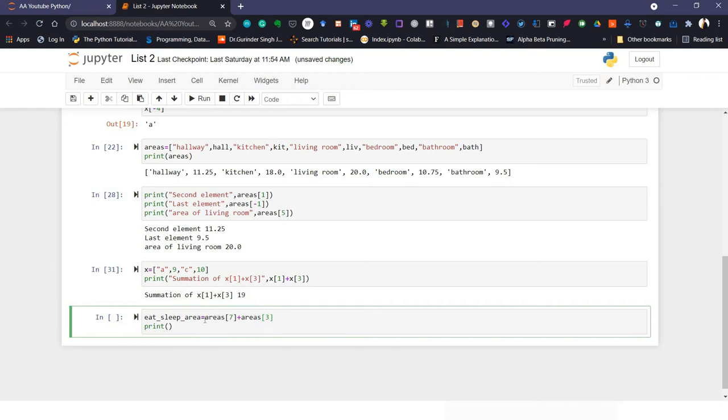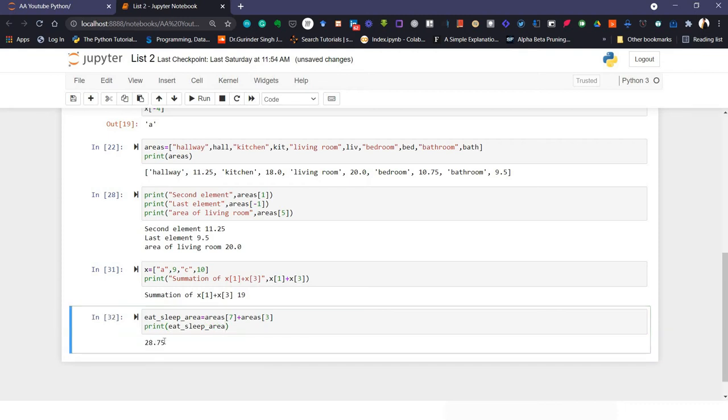So I'm adding the areas of kitchen and the bedroom, and I'm assigning this value to a new variable, eat sleep area, and now I'm trying to print it. Okay, so see, it is 28.75. You can add 18.0 with 10.75. So it is 28.75 indeed.